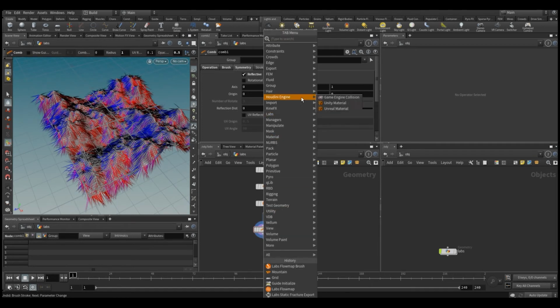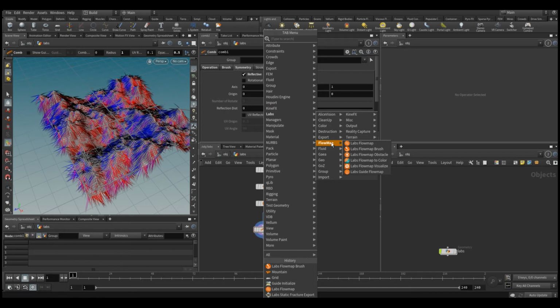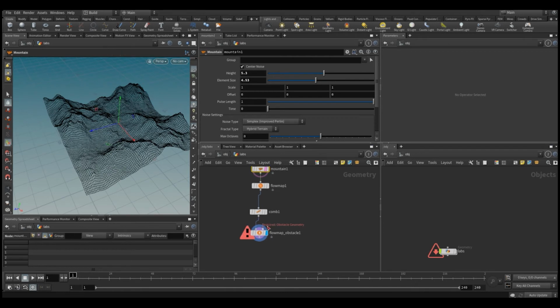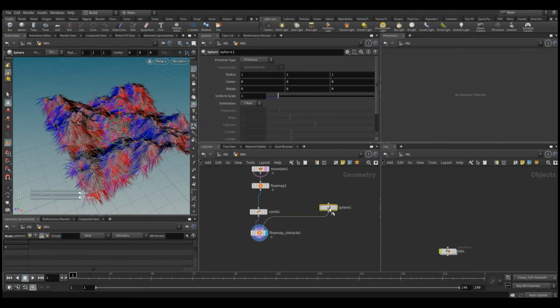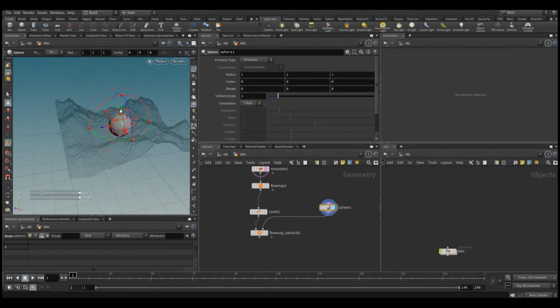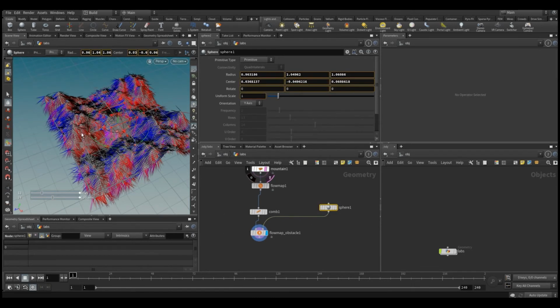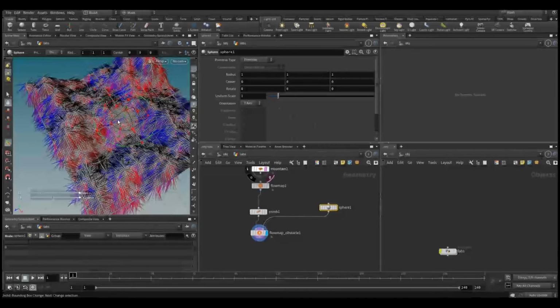And what's next? The next part is obstacle. And what's obstacle? Say we have a sphere. Make a sphere here. Just leave it here. I just want to move it.